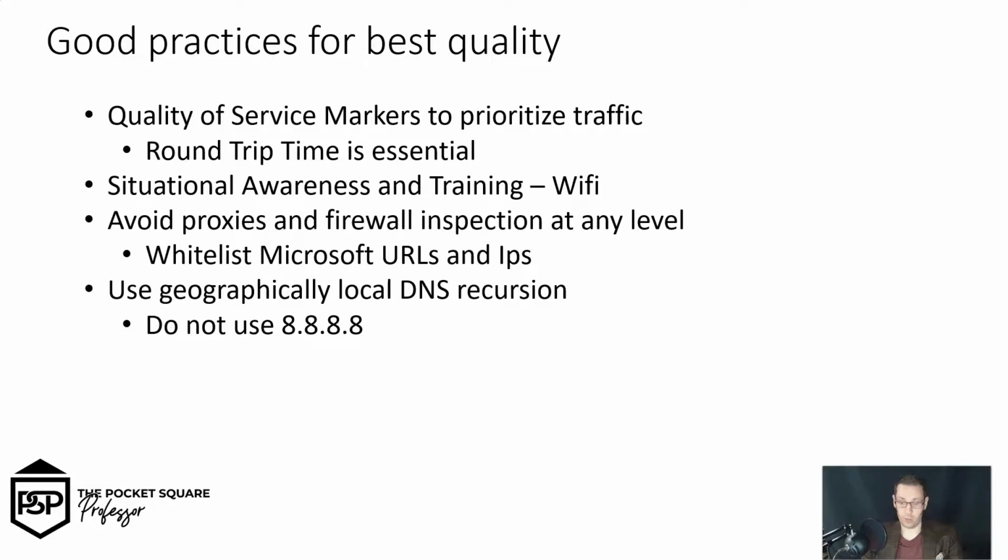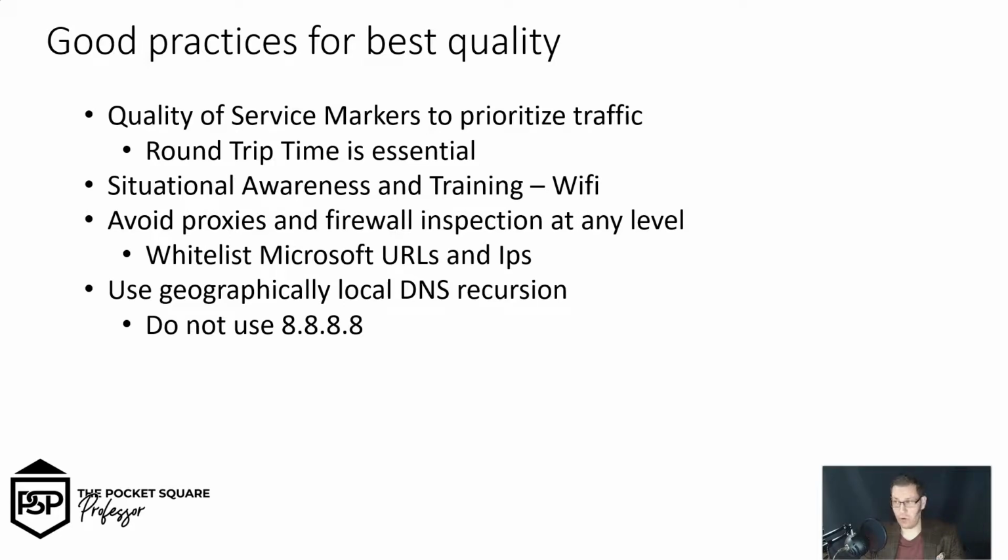So if you are forwarding your DNS requests to your internet service provider, you're going to get geographically relevant DNS results. If I am in Seattle and I look up through my internet service provider, which is going to be out of Seattle, it's going to give me IP addresses that are geographically relevant. It's going to say, here's your Seattle front door, and you're going to connect to it as quickly as possible. You don't have to go across the country. So Microsoft wants you to use the internet service provider for DNS recursion.